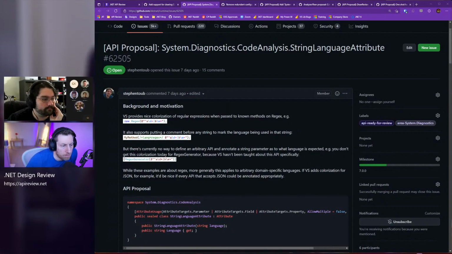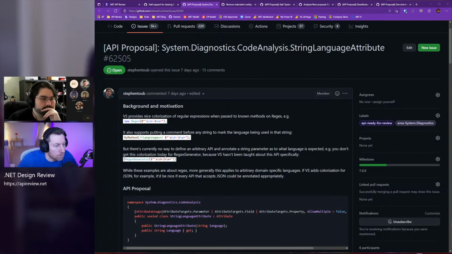Do we need the word string in the name? Could it be something else like code? Or format? Yeah, format seems worse because that actually is taken, right? Because we have these formatting APIs where you can say year, month, day or something, right? And it's not like that. What about string syntax attribute? Syntax I like. Yeah, syntax I like actually. That actually makes a lot more sense because that implies there's some structure, right?